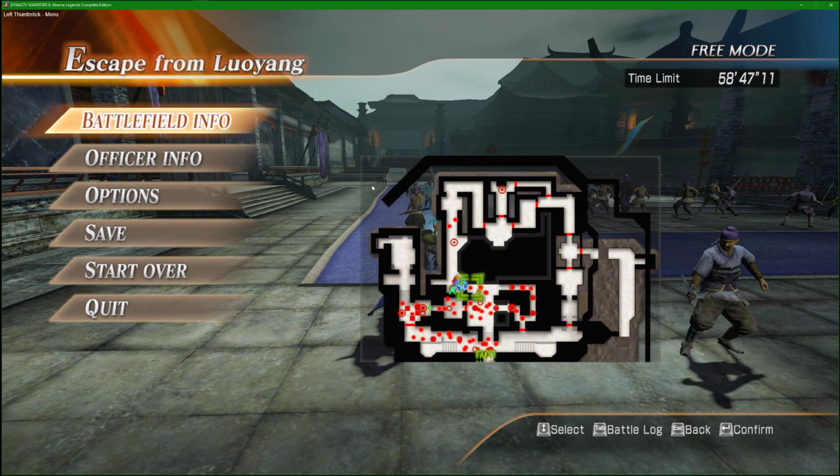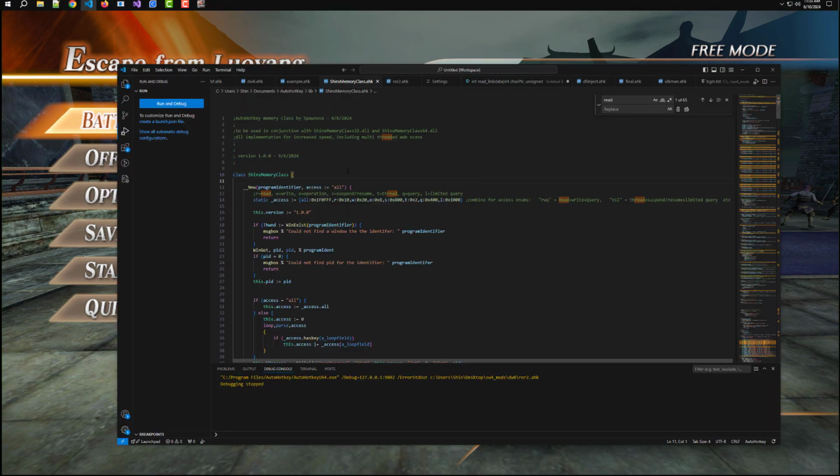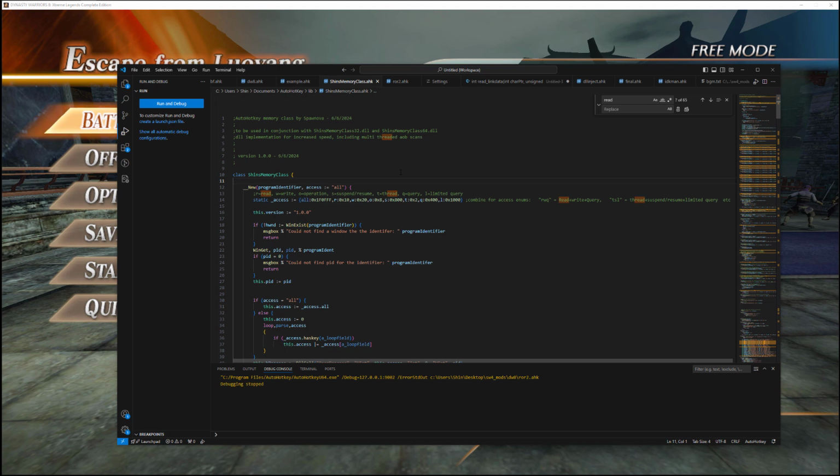I have some other ones which are way more in depth, but they're for multiplayer games, so I don't really want to get into it too much. But this class should enable you to pretty much do whatever you want memory-wise. Again, I'm going to be adding more stuff to it in the future, and I'll probably be working on it quite a bit over the coming months.